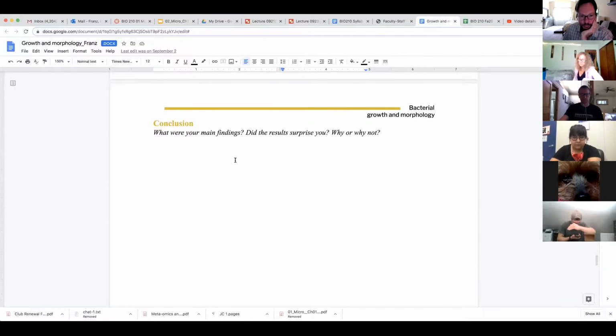So in the conclusions, this is what I was kind of saying before. This is where you would kind of speculate, right? This is your opportunity to say what went wrong or what went right. Why did it go wrong? Ashlyn, you can say, I tried making it 3 times, and so I had a statistically significant failure at making the agar, right?